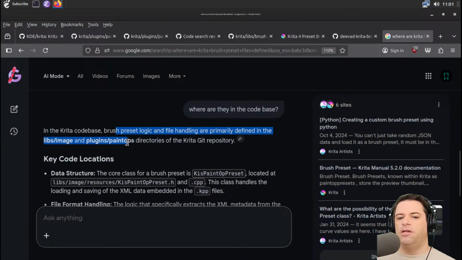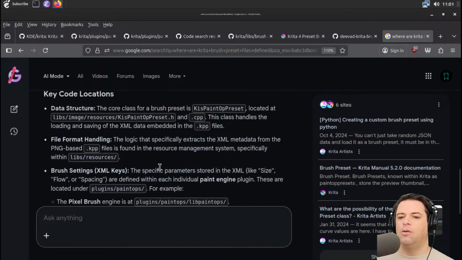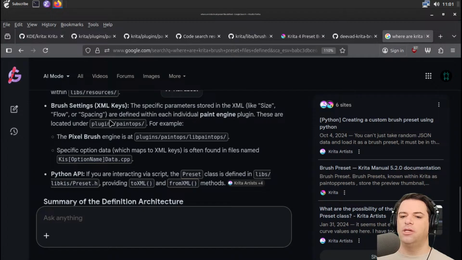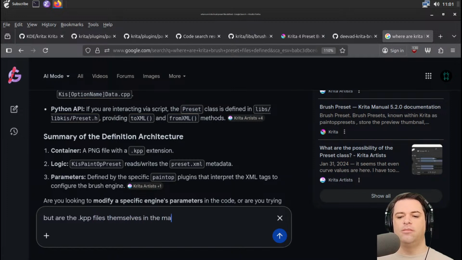Is primarily defined in libs images and plugin paint ops. Okay. This handles the loading. We've got XML keys. But are the KPP files themselves in the main Krita repo?